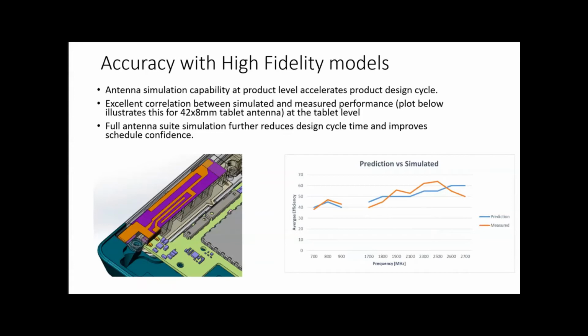That's all simulated, and then we'll look at that. And over time, we've got better and better at developing these models. And actually now we're becoming within a dB, I'd say. Sometimes a little bit better than that, depending on the frequency, but yeah, within a dB of the real world, which is actually pretty incredible, to be honest, for something like this. And this is not just for one antenna. We'll have maybe 4 or 5 antennas in the device, and we'll have all those antennas all simulated, and they will be pretty close to each other in terms of what the predicted and the simulated performance looks like. So that's really sped up our design cycle, I would say.